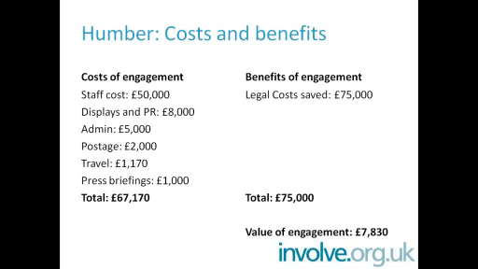So in the case of the Environment Agency here, they did a quick calculation where they said, well, you've got £50,000 in staff costs, 8,000 for PR and display, 5,000 admin, 2,000 postage, travel 1,000, press briefing 1,000, and the legal costs were 75,000. So they saved about £7,800. Now that's not including the non-monetary benefits.